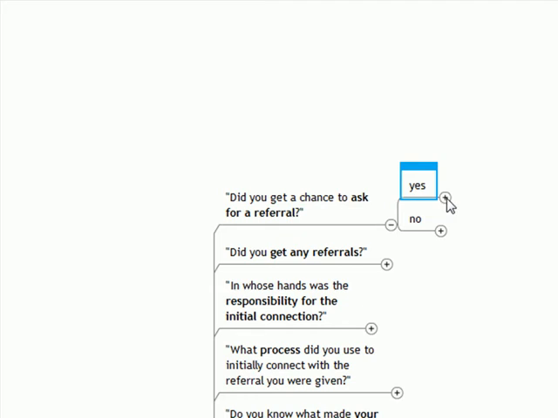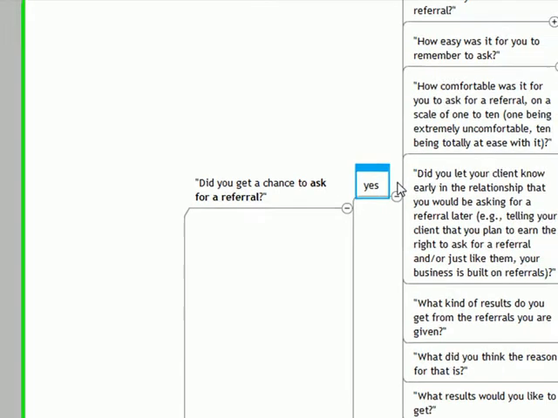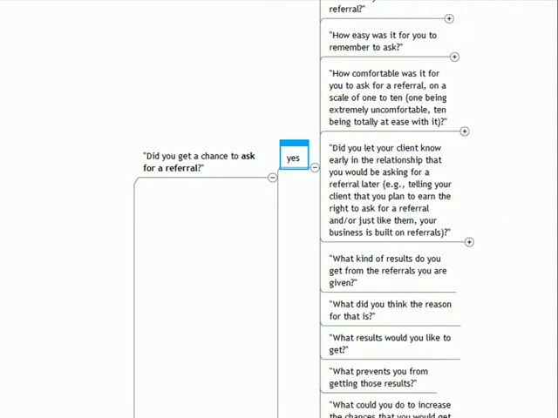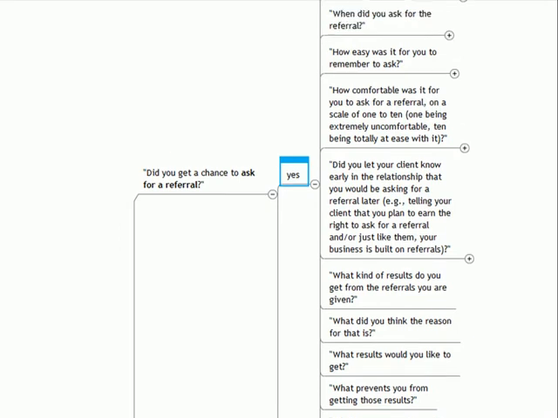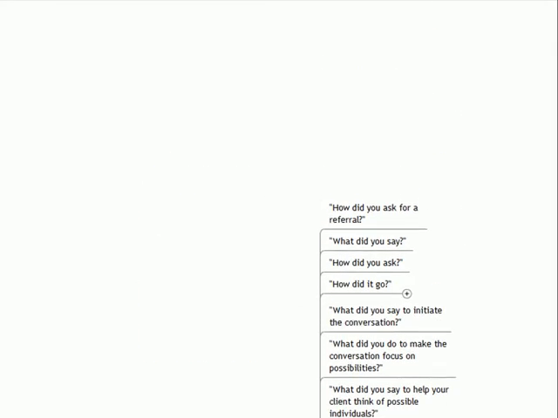What we would do then is click on the plus sign here, and up will open the next set of questions. The way this GPS is designed is you go straight up to the top, start at the top, and go down with your questions. You ask a question, let them respond, ask a question, let them respond. They start off in a very general fashion to build the conversation naturally.